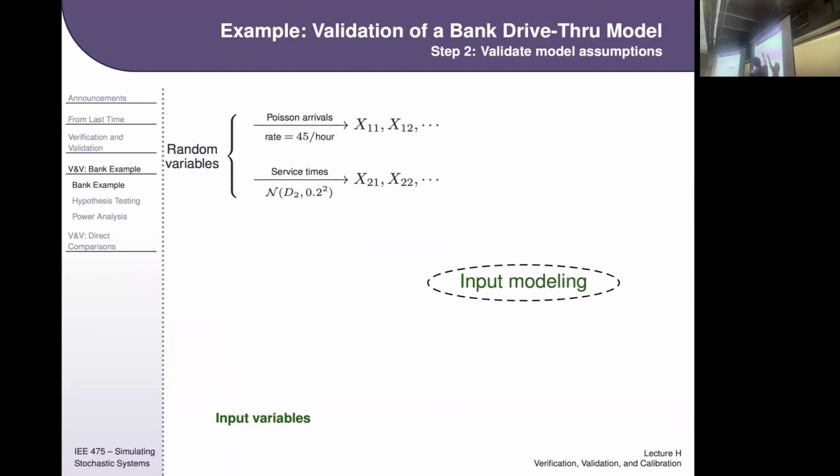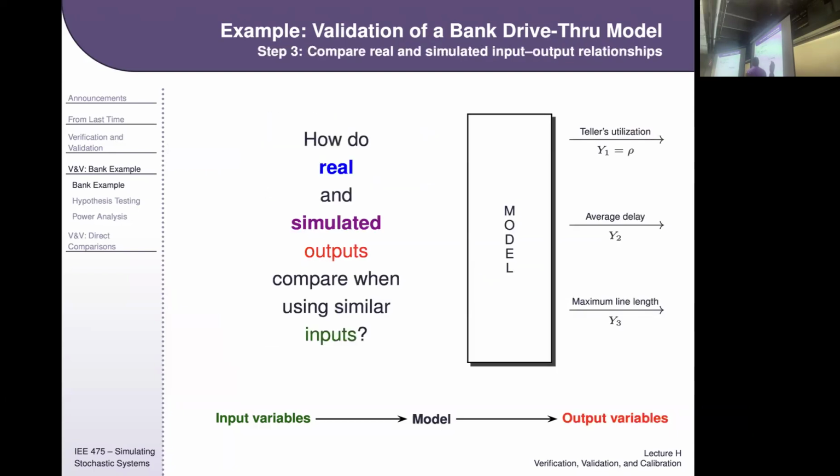In your input modeling report, you should highlight these things and say, these are my inputs, and hopefully then have some data to fit some of them. And then the outputs here, these are the things that I'm also going to measure, but I'm not fitting models to. I'm measuring them because I need to validate my model. I need to see if my simulated model generates a similar average delay as the real world model.